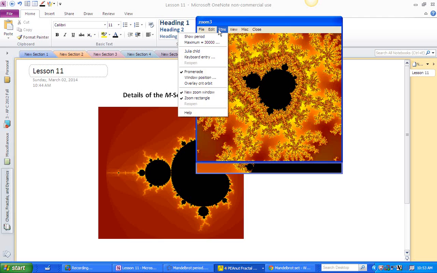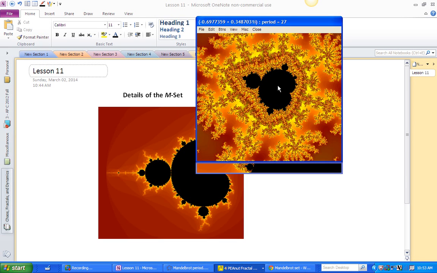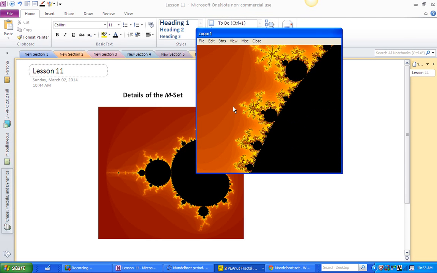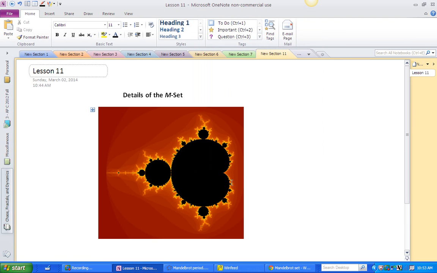One way we can tell it's different is we come up here to our buttons, and we show the period. We click there. You can see that's not a 1-cycle, that's a 27-cycle. This is a 54, so you still see the period doubling. This is an 81. 54 plus 81 is 135. And there are an infinite number of these little baby Mandelbrots strewn throughout the big picture. The more you zoom in, the more of them you see. The only thing that keeps you from seeing more and more is your ability to zoom in, which is limited by the accuracy of your graphing, how small your pixels are. And also there are time limitations, because to get accuracy takes more and more iterations.